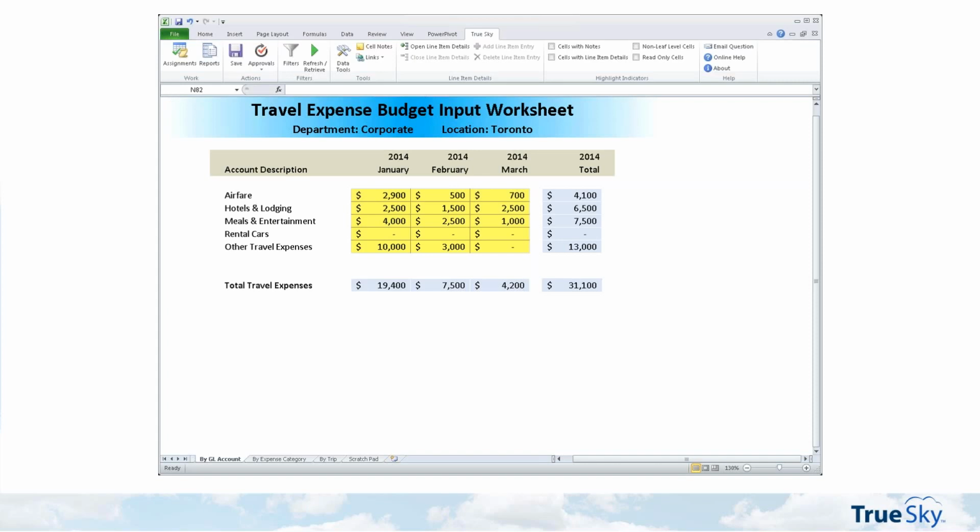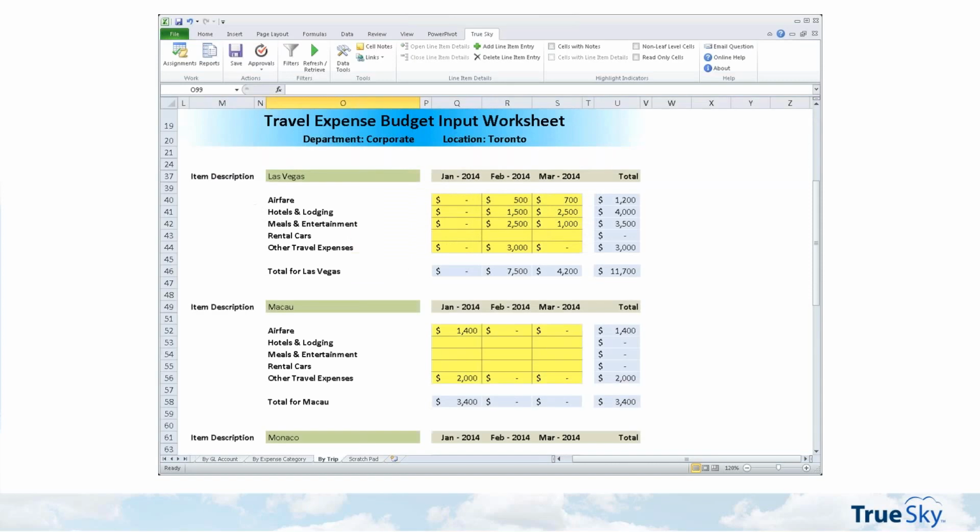And there's two problems with that. One, you're increasing the amount of time and effort it takes to get through the budget, but also all that great backup detail is lost. Well, if you do some smart Excel design with some smart linkages that I'll show you later, maybe a better layout would be something like you've got up here if you're doing travel expenses for all your department managers, where you've made their individual trip, like I'm taking a trip to Vegas or to Macau or Monaco, the primary focus, and with those, these are the cost categories.